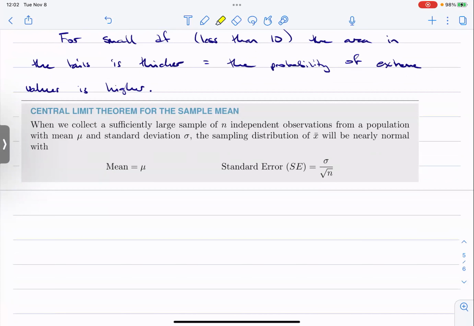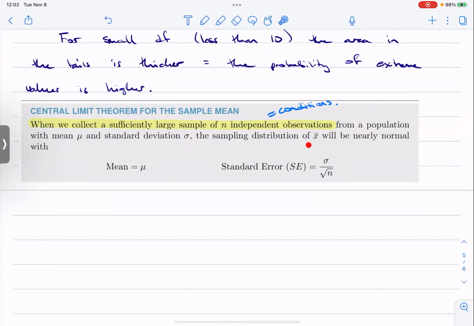And so when we collect a sufficiently large sample of n independent observations, that's kind of a loaded way of outlining the conditions that we need to check. I'm going to talk more about those, so we'll parking lot those. But independent observations from a population with mean mu and a standard deviation of sigma, right? Those are the population mean and standard deviation.